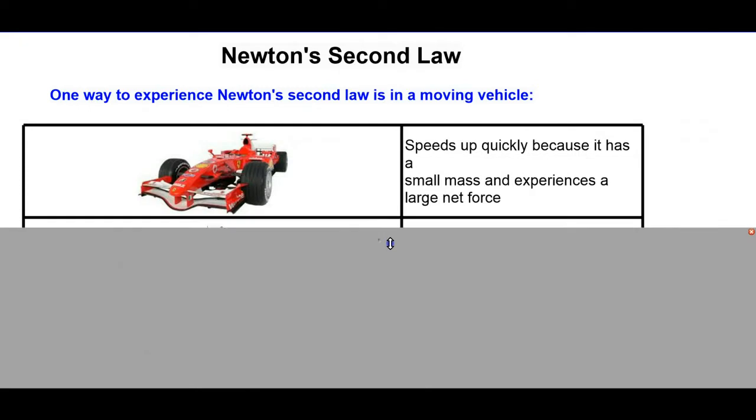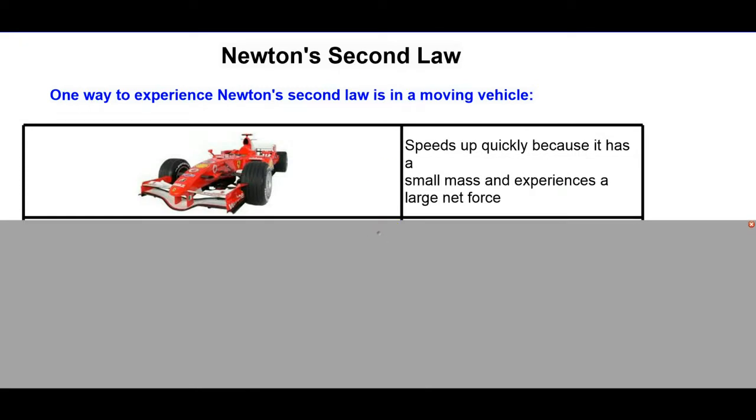All right, so I thought we would start off by introducing Newton's second law with a real life example that you can probably relate to. Everyone's probably been in a moving vehicle before, so we're going to relate the different aspects of Newton's second law to different types of vehicles and how they accelerate, because it has to do with motion. So the first example, we're going to take a sports car for instance.